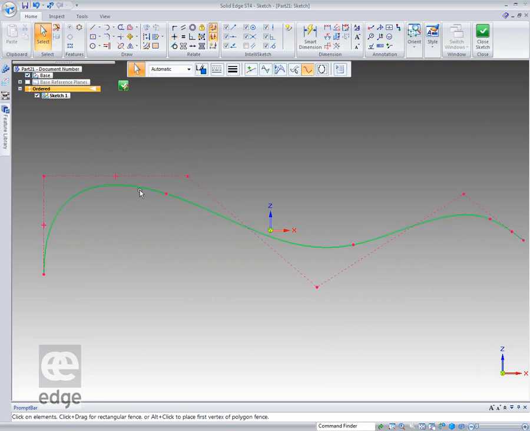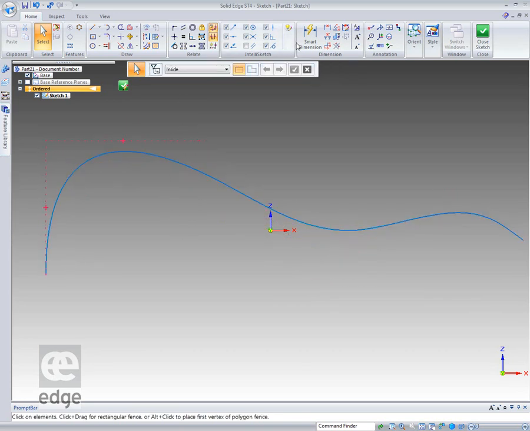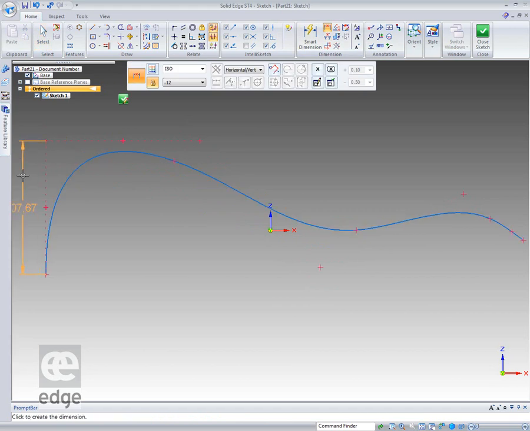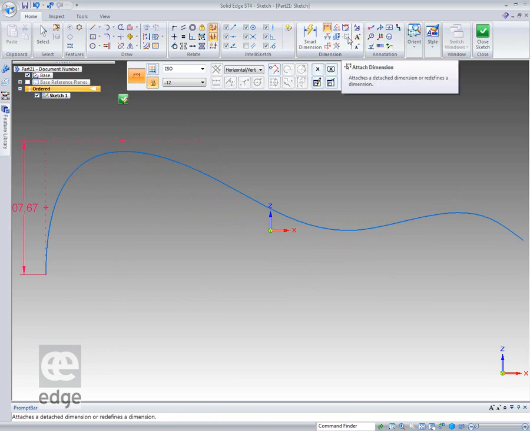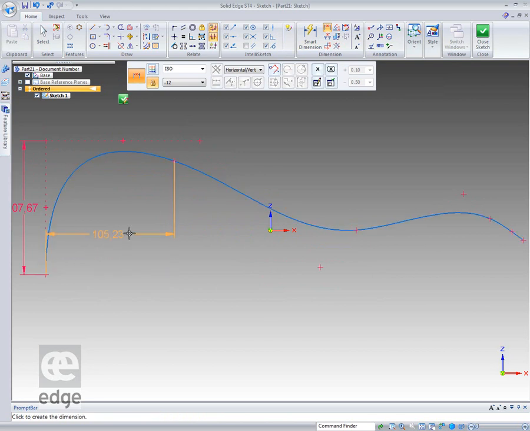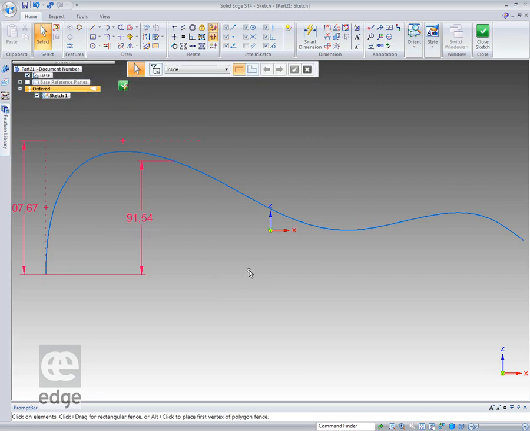Now as I make changes in here, say to the edit point here, that condition's going to remain. I can place dimensions to these, so I could put a dimension from here to control that dimensionally. Likewise I could control the edit point dimensionally as well. So it's the edit point there to that base point there, so in X and Y and so on. So you've got complete control over how these curves are created and edited.